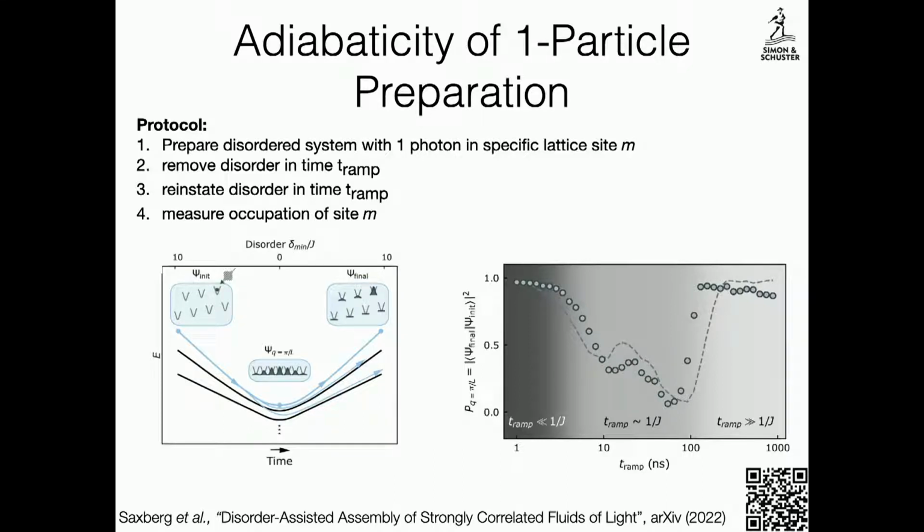But when all of your eigenstates are localized, you have this wonderful tool, which is single site resolved microscopy, for directly measuring entropy generation. So this is just showing, as a function of ramp speed, how likely the particle is to go back to its initial site. So for the very fastest ramps, it's very likely to go back to its initial site because we didn't give it time to move at all. Okay? And then in between, that probability goes down. You have some diabatic crossings. And then for the slowest ramps, you go back up towards unity. I would point out this is 3 decades of time here. And so at the very longest times, you can start to see the decay of the photon from the lattice.